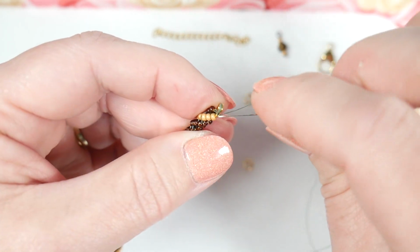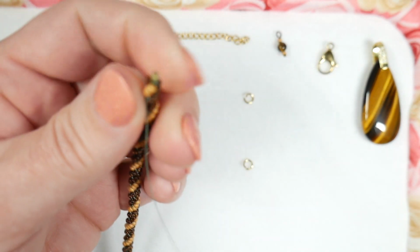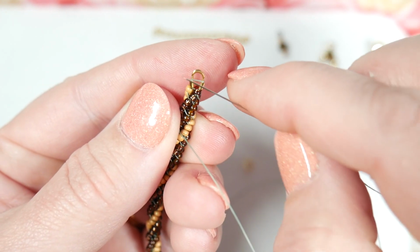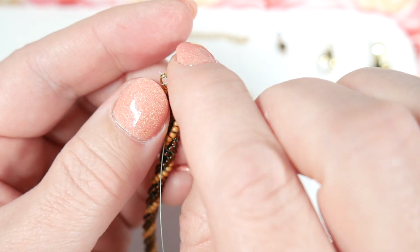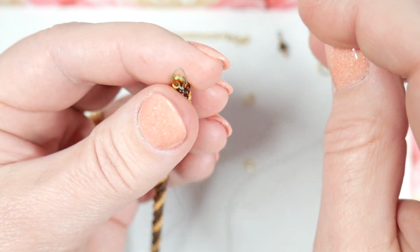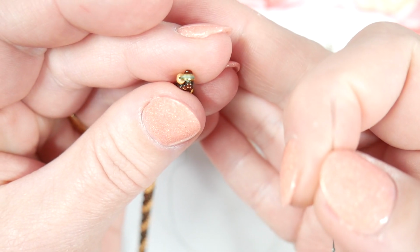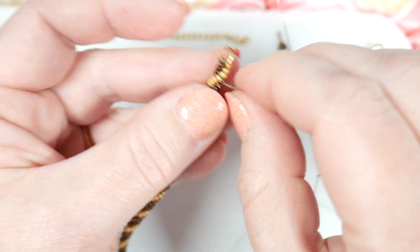Now this one I'm just going to go down a couple of rows because we've already got 2 thread paths through the wire guard. Now you could, see how that thread path is? Good, I'm glad that that finally happened sometime or another. So see how that thread is sitting across like that? It didn't end up in my wire guard. So to get that fixed, you just have to tug on this just ever so slightly and get it loosened up, and then pinch it again like I usually do, and I didn't pinch it that time, so that's probably why my thread didn't go into the chamber. And then that way you've got your thread down into the wire guard. So I'm glad that happened, so that way I can show you what it looks like if that ends up being not in the right spot.